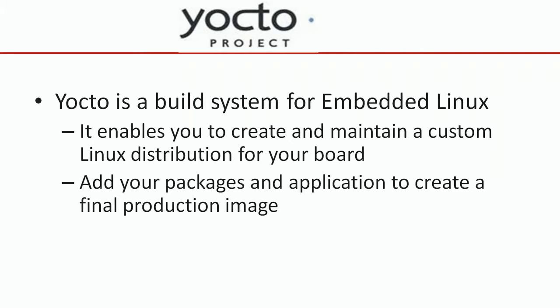Also within Yocto, you can add your application to the build system as well. So this means that when you do a Yocto build, you can end up with a final image that is a complete production image that you can just hand over to your production site to build the system. So this means going from development to production is a very, very smooth transition, and there's not lots of difficulties getting an easy image to program into your final product.